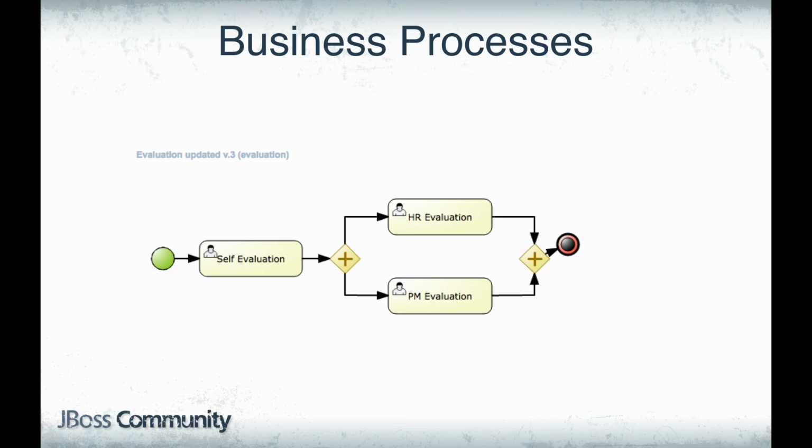Then, for that given domain-specific activity, you can create so-called work item handlers. The handlers are responsible for actually carrying out the work. And the most important thing here is that it's decoupled from the model. So you define the activity, and at runtime, you can add the handler that is really needed. So for example, for a test environment, you can have a mock handler that will return a predefined set of information. But in production, you might have a work item handler that will actually connect to an external system, like credit card validation. But then you have that at runtime, so the process actually is not changing.